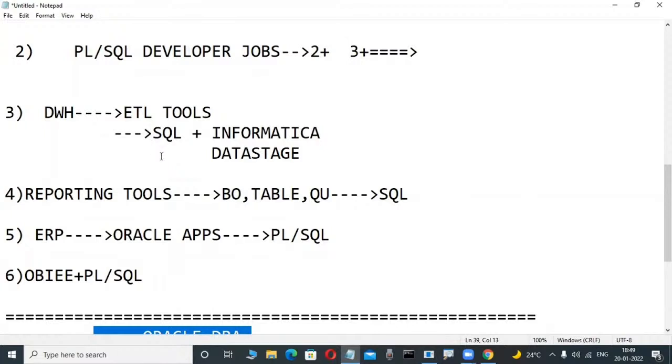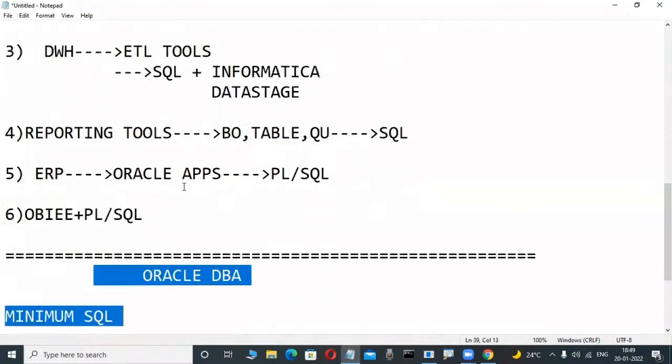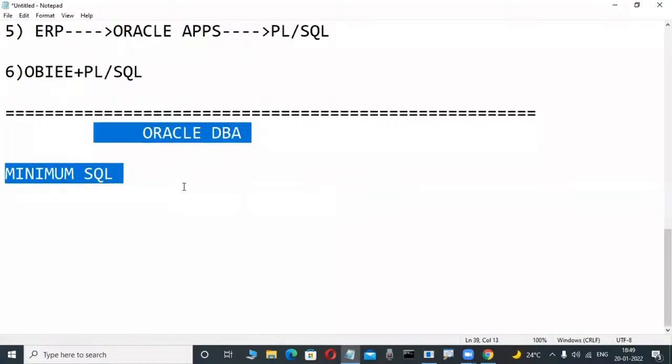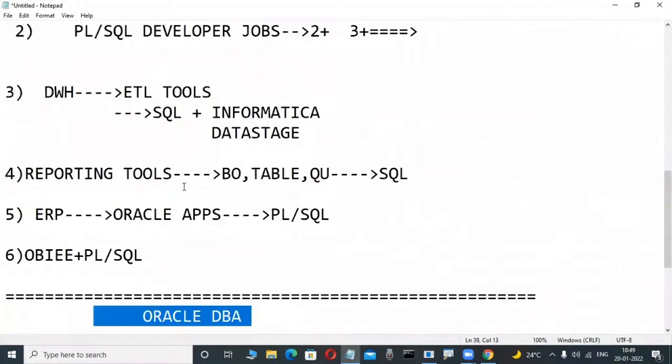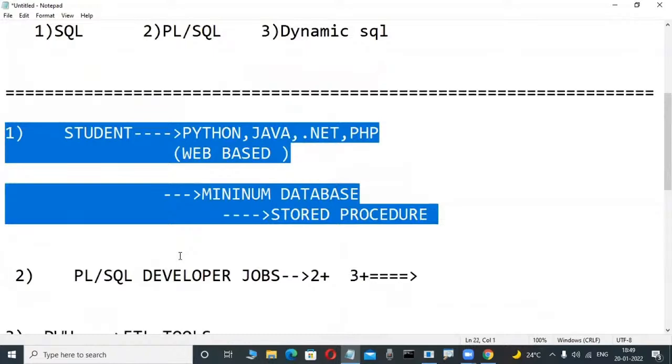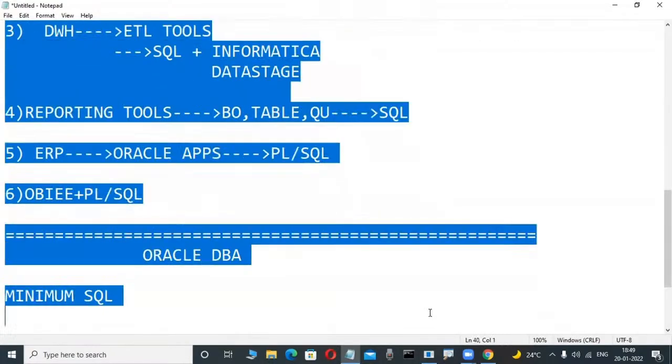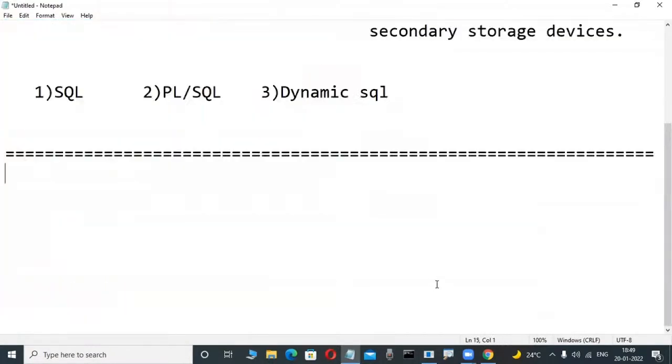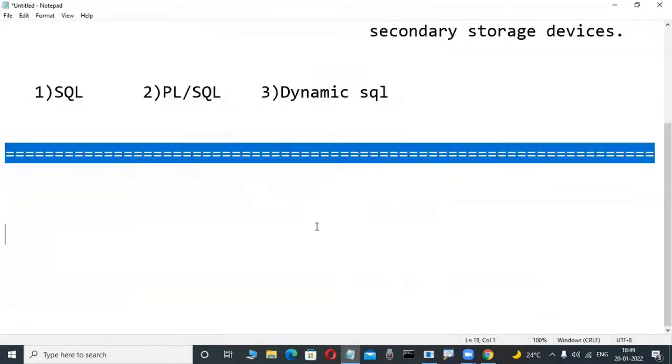Because this gives depth of knowledge. That's why it is most powerful. Nowadays Hadoop programmers and data science programmers, all of them, need minimum basic knowledge of SQL. Somewhere PLSQL, somewhere SQL only. That's why they are learning these types of courses, and we apply for different types of jobs also.